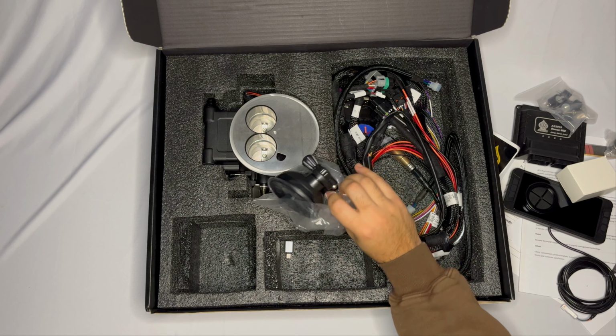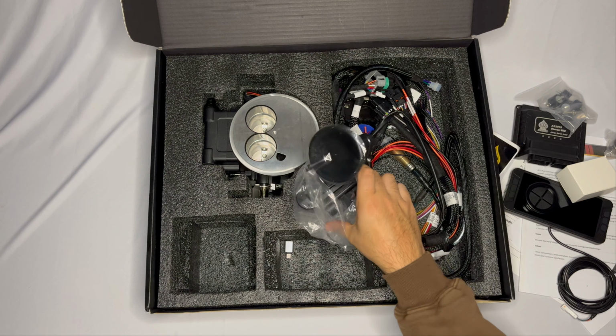Then we got the mount for the 5-inch display. And I assume it's just for the 5-inch because there was also a description for the 7. You can see how that fits in there. It's a mount. I'm sure it's pretty good. You know, it's not going to go anywhere, especially if I hard mount this somewhere else. But they want you to put this on the glass, I believe. Pretty nice.